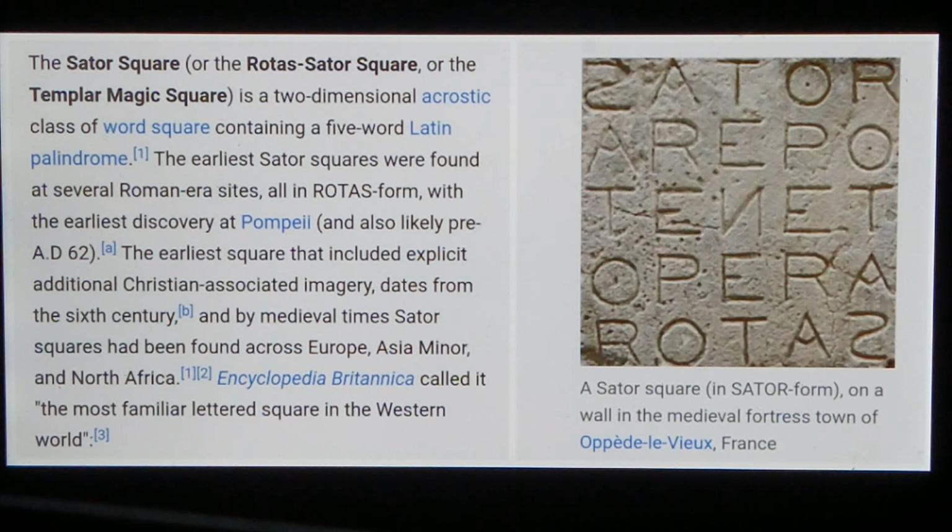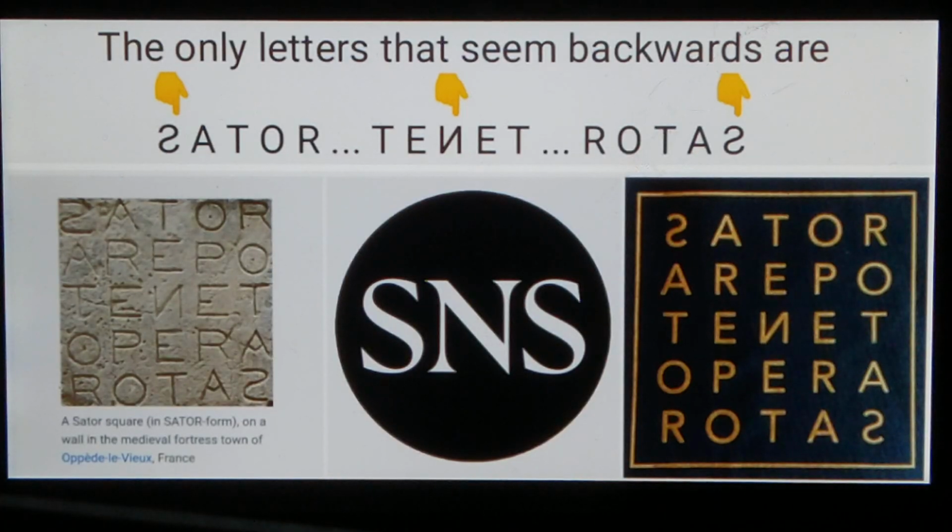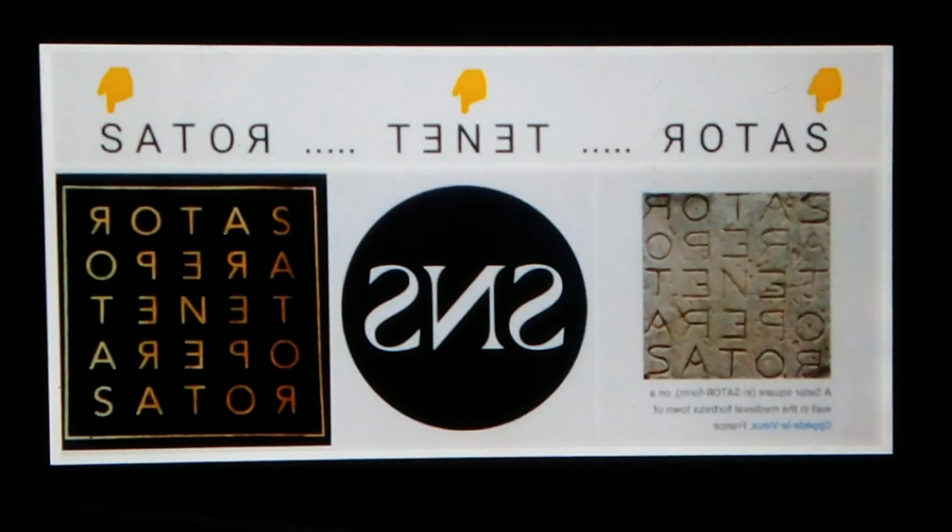And again, N is the very center of the Sator Square. Now we're looking at this image with the backwards letter S in Sator, N in Tenet, and S in Rotas. So I'm running out of time, but I got to thinking, if I show that image in a mirror, contrast with the SNS logo facing forwards. In a mirror, they're facing backwards, so to the left of that and to the right of that, there's the Sator Square. The letters have been flipped.